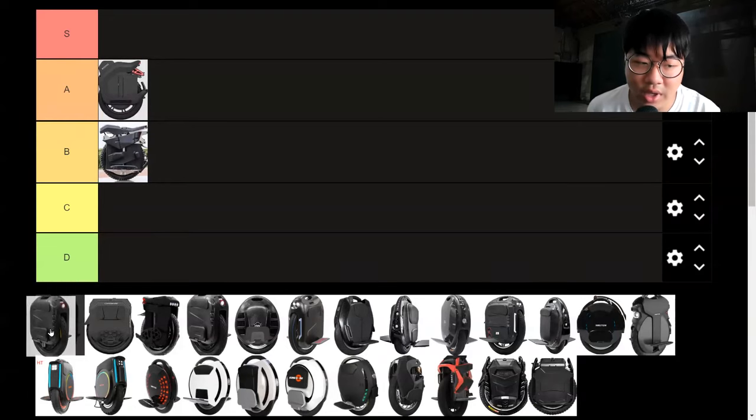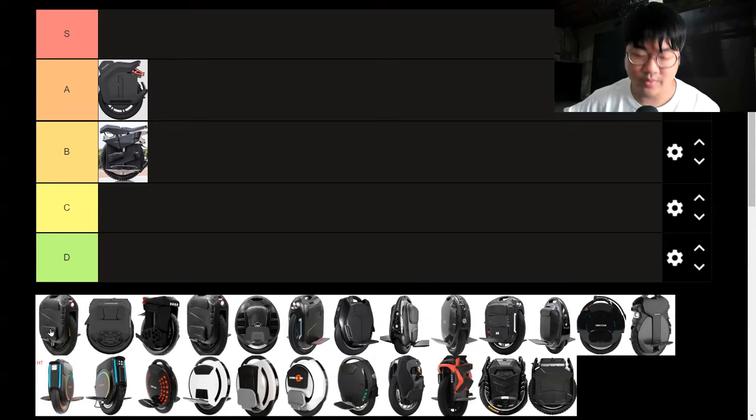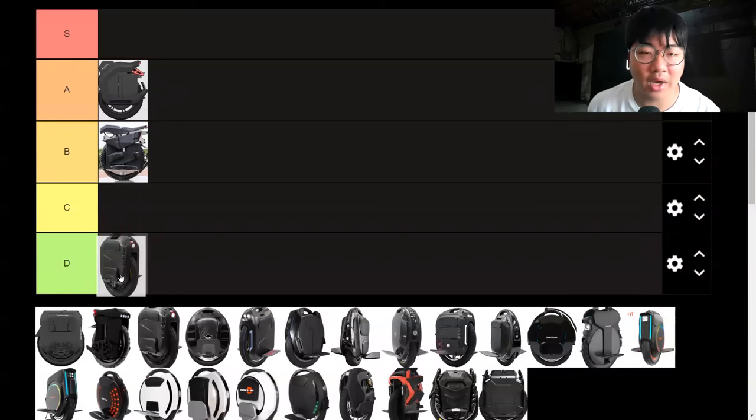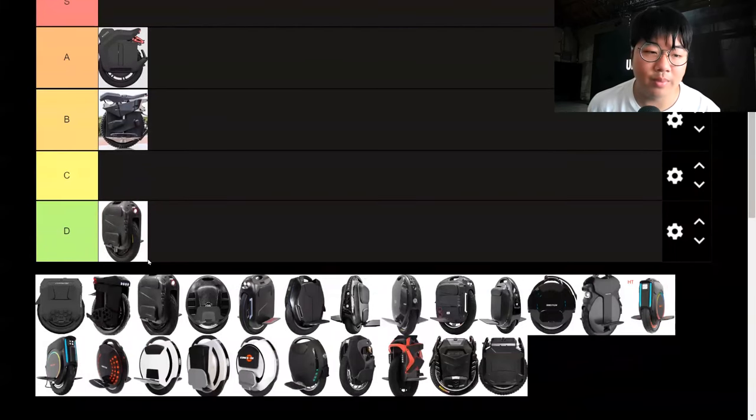All right. You guys already know the XN. Do I have to say anything more? Basically, no one has this wheel, and that's for a good reason. This is probably one of the biggest failed products I've ever seen of any brand. This wheel came out and it had so many issues. I won't go into it, but D.